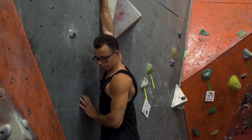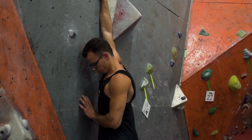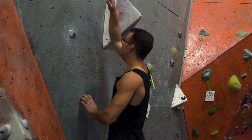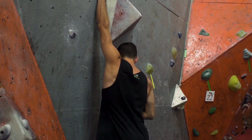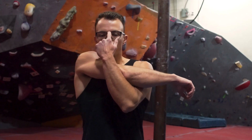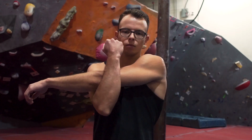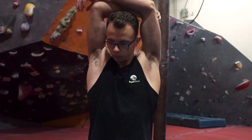And then we go into this overhead stretch, and this one's really good for your lats. It stretches your lats quite well. Again, don't go too deep and not too long, so 10 seconds at most, and then switch arms. Then we're going to do our shoulders, so we're going to stretch our shoulders a little bit. So just standard shoulder stretches, the cross body stretch, both right arm, left arm.